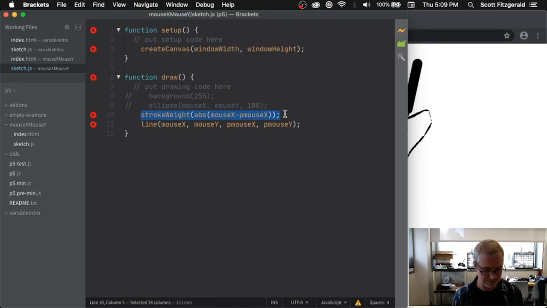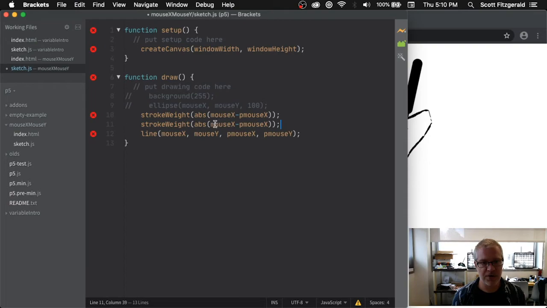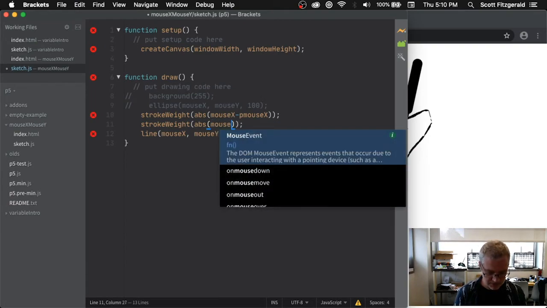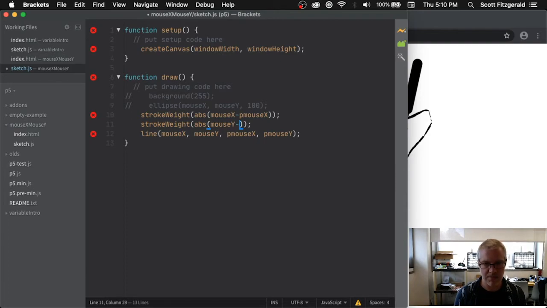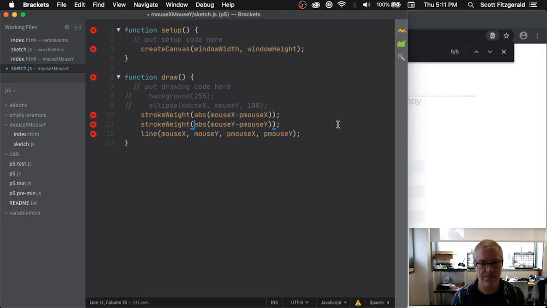That doesn't really have the same thing on the y-axis, but if I wanted to, here's where I could take the y, right? So I could say stroke, absolute value of the difference between mouseY minus pmouseY. And then we're going to want to do one other thing here. We can use a function called constrain.